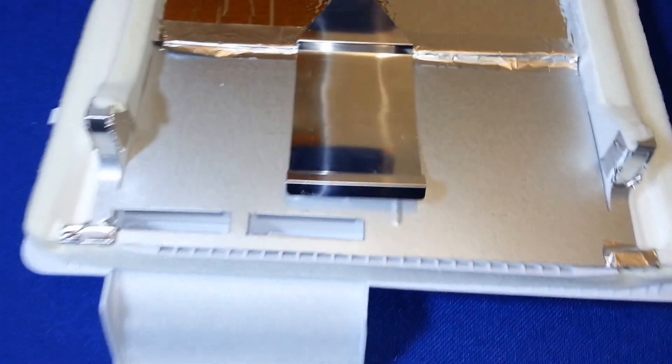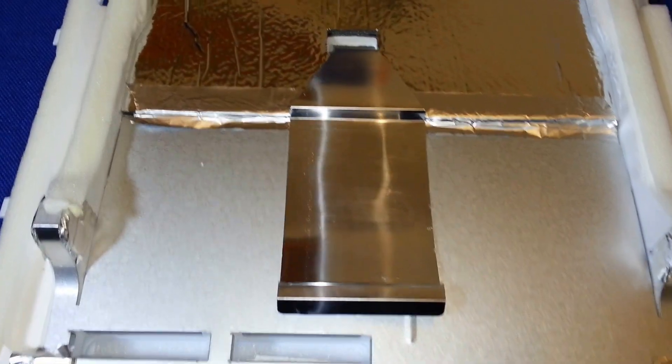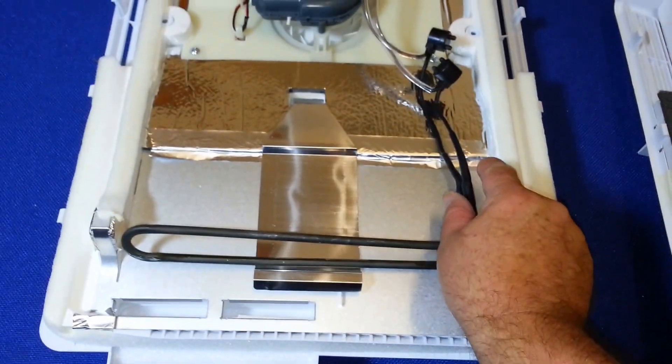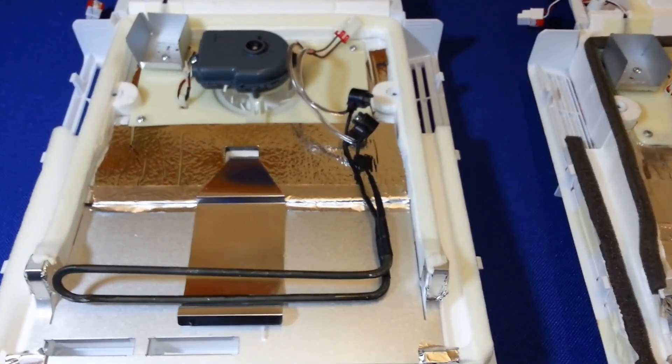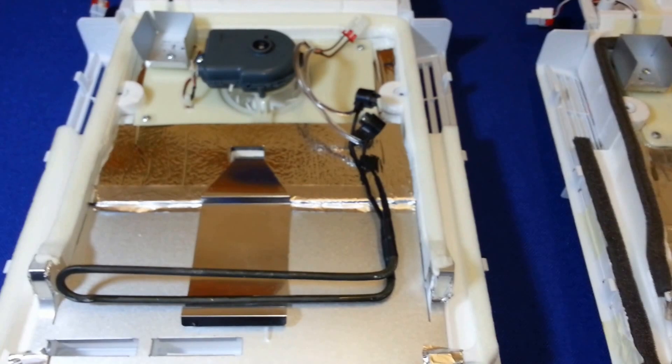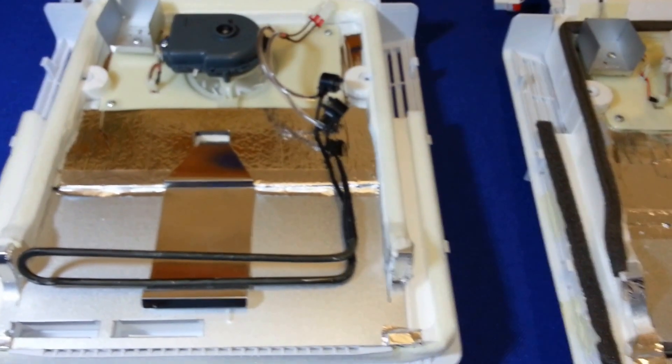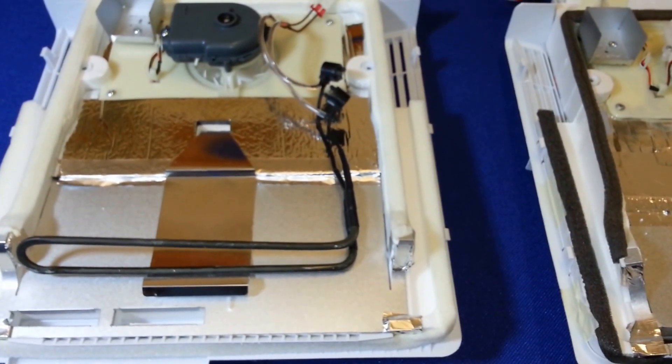As you can see on the newer one, where your defrost heater would normally sit to the new one, where it sits on the new one now. These heaters, they're not part of the cover assembly, they are actually part of the cooler unit behind the cover. When you take the cover off, you will see it if you try to put one of these covers on yourself.